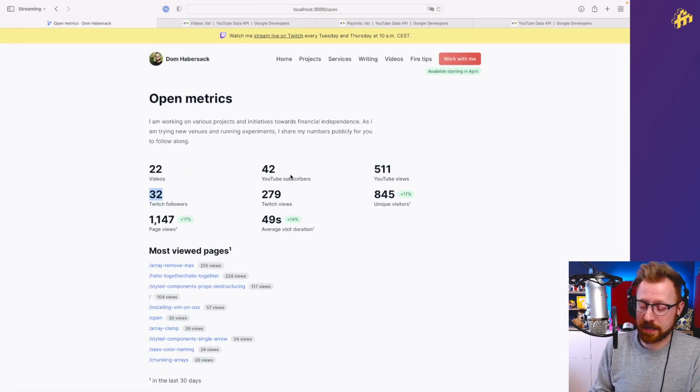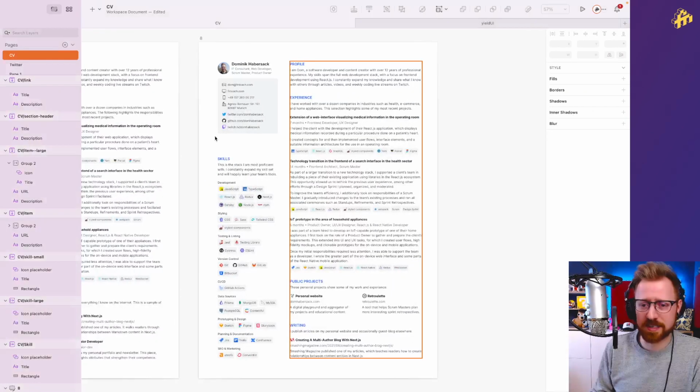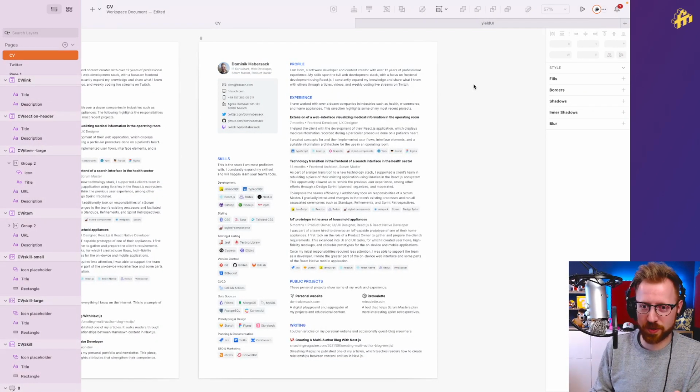And then I shifted gears and I worked on a CV, on a consultant profile type document that I'm gonna share with potential clients. And this is what it looks like. This is what I came up with. I want to give them an overview over the work I have done and the work that I can do for them. It has a few elements on it.